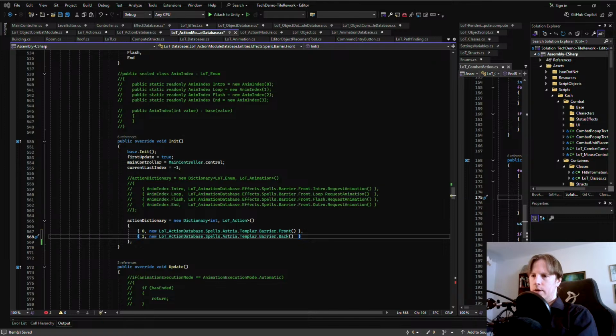And all it's really going to do is that we're going to create the effect. The effect is going to create the objects. And after it has created the objects, it's going to assign the second object to the first object so that it has a reference. And then the front object is just going to play out and do its logic.